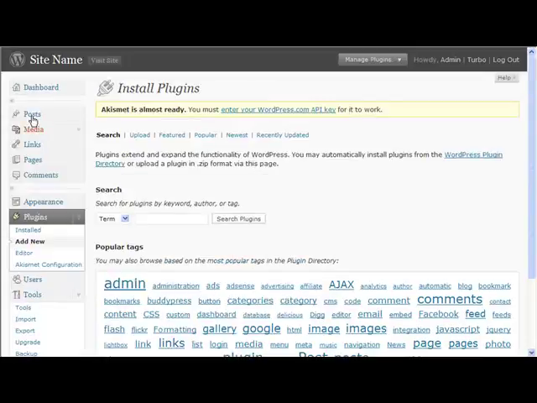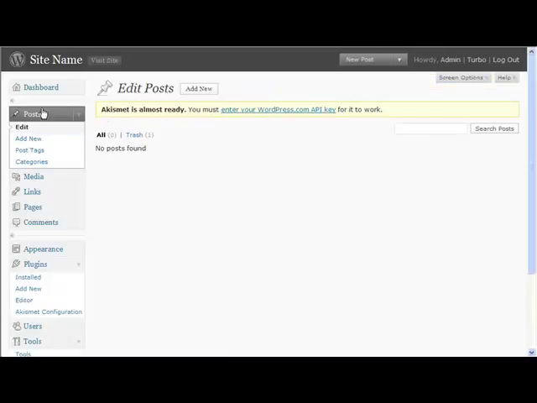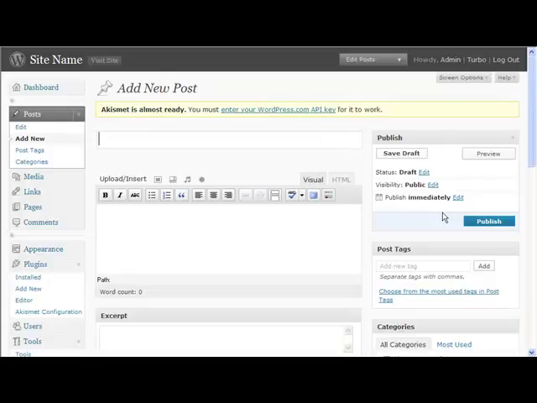So what I wanted to show you very quickly is about posts. Now, if we go to posts and add new, WordPress does have a feature that allows you to schedule future posts. So it's almost like auto blogging within WordPress. It's a very basic form of it. So it's a very good way of using it. If you're going to use this, then you need to go and download a plugin called CB Ping Optimizer. Let me just write that in there.